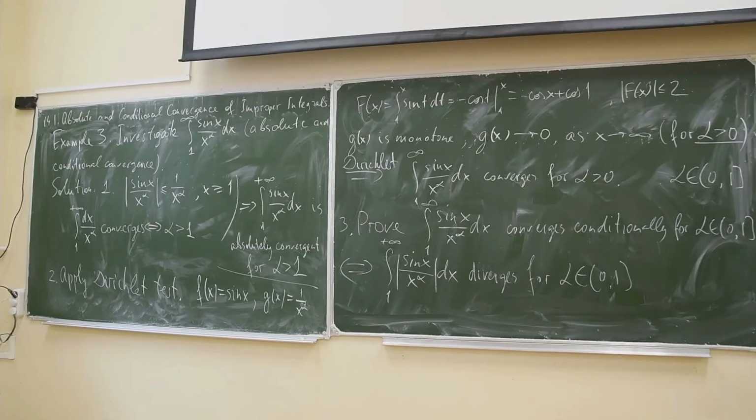And now look, to prove divergence of a non-negative function, we again use the comparison test. But to prove divergence, it should be in the opposite direction, right? The comparison test works when we want to prove divergence of something, meaning that we need to find something which gives an integral smaller but nevertheless divergent. And it turns out that it is sine squared x over x power alpha. Why?